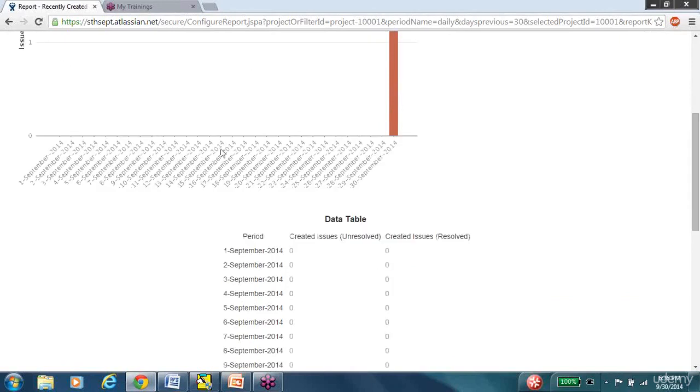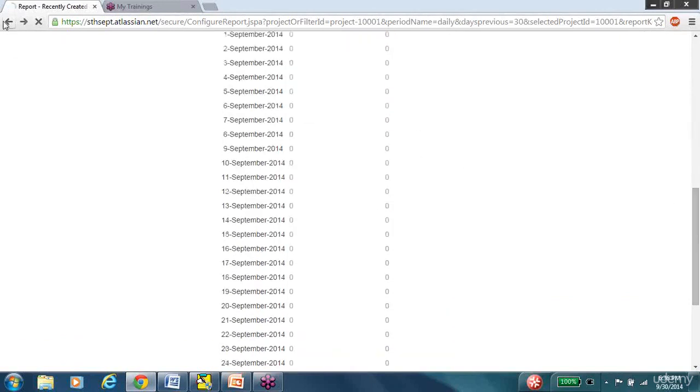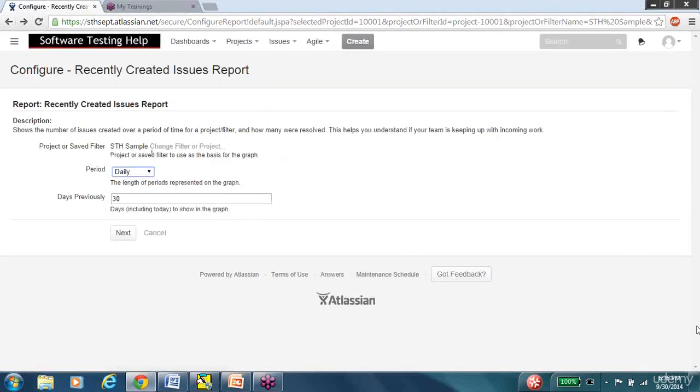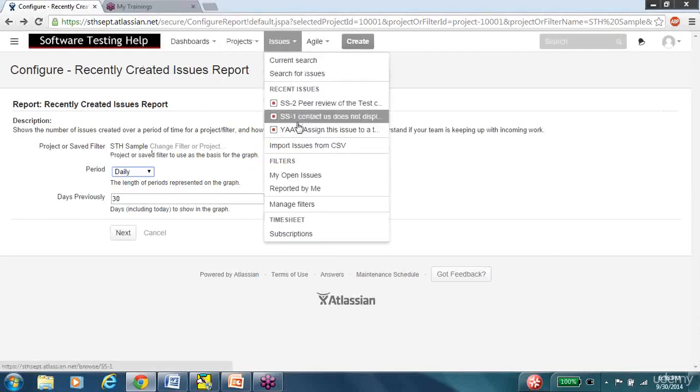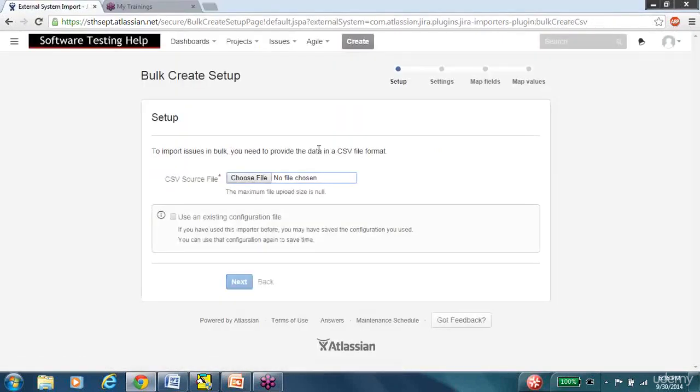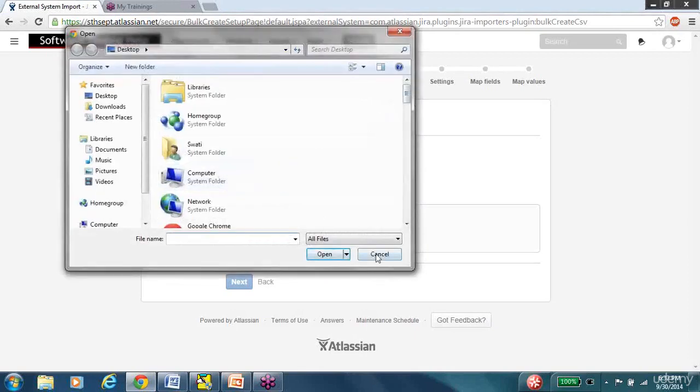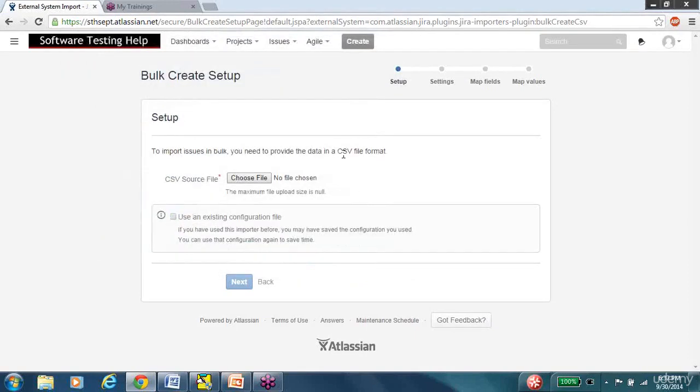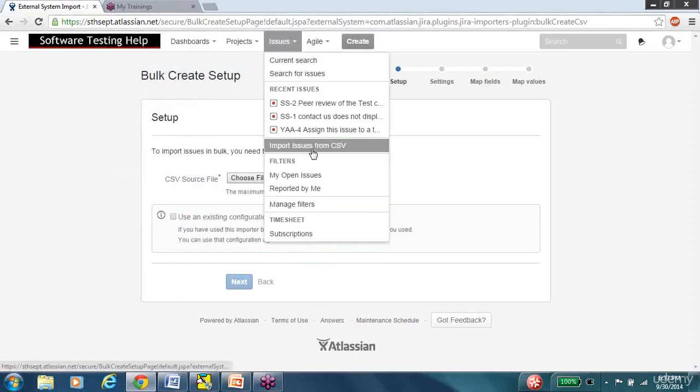So lots of reports are generated on a project level very easily and very simply. That's what you can use the projects menu for. And then in the issues menu, you can view all of these issues. If you want to import the issues, so if you've been using, say, an Excel sheet so far to maintain your bugs, and you want to bring all the bugs into JIRA, you can do that with the help of uploading a CSV file. Of course, the CSV file has to be in the right format, otherwise it won't do the upload. But if you want to create all your bugs in an Excel sheet and import them all into here at one point of time, you can choose to do that with this option.